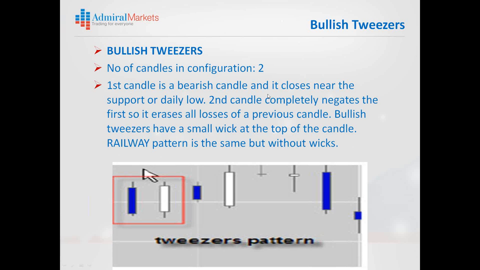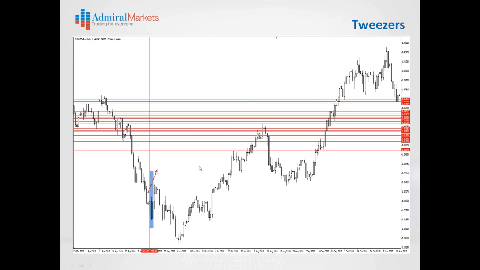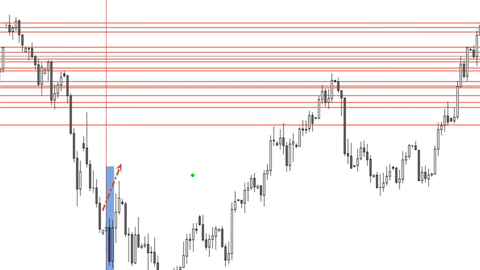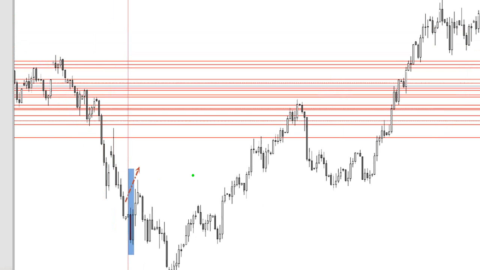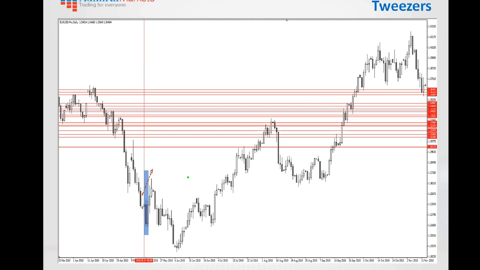We can see that on the next example. You see, we were very close to support and then we had tweezers. And you see in a big downtrend how the price behaved. It immediately corrected. So after this support has been tested, we have a big move. It's a daily time frame, so it's a lot of pips for this particular trade. You see how the price respected this? After the tweezers have been formed, the price spiked up almost 200 pips. So it went up. You see? Tweezers. When you see that, guys, reverse your trades or exit a short trade.